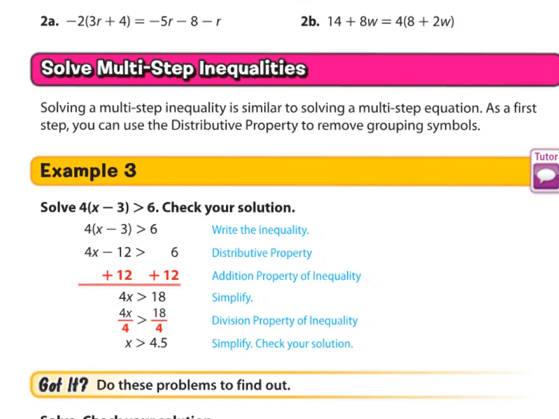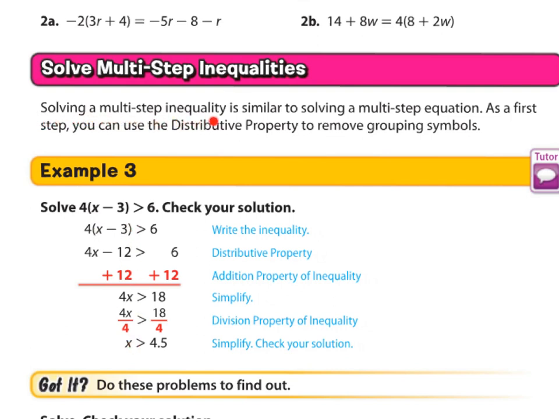Now we just solved equations and we're going to move on to solving multi-step inequalities. Inequalities are going to be very similar to equations, with the only exception that the inequality sign may flip if we are working with a negative coefficient or if the divisor is a negative. You'll see what I mean by that, but we don't have that example just yet.